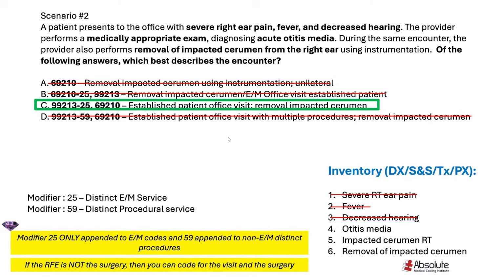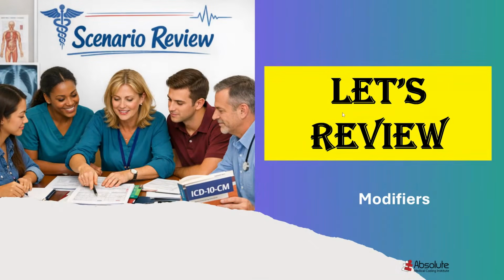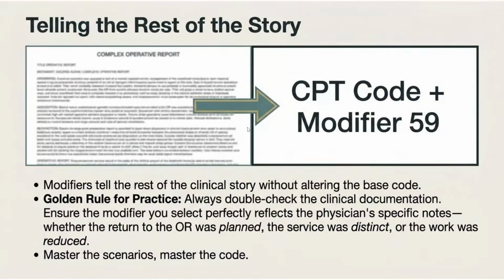A lot of you got it correct, and some of you needed a little more, but you got it. And hopefully, even if you got it correct, you learned something. You got an aha moment, and that is priceless. All right, I just want to end on modifiers, which pretty much tell the rest of the story. Anytime you put a modifier on it, it is communicating to the payer, specifically the computer system, giving more information that will enable you to code more efficiently.